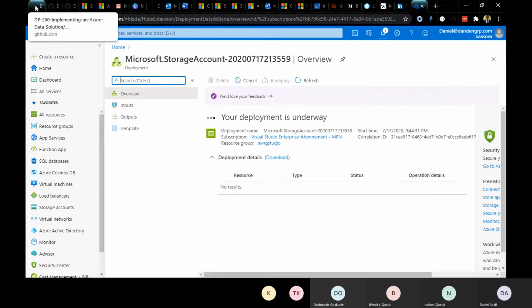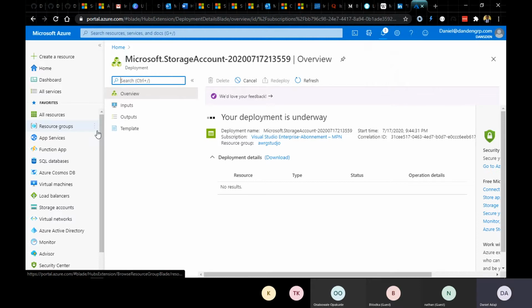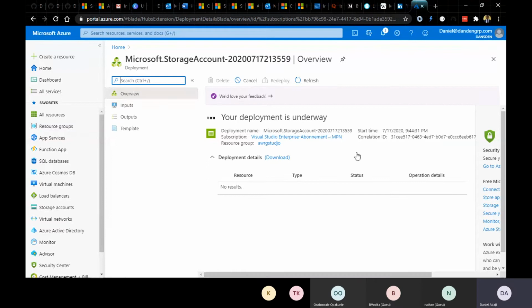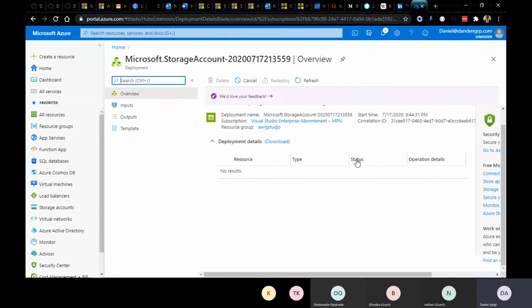And when it does that, on the overview page here, you have different information for access. All the information you will need for access would be here. So it's still deploying.